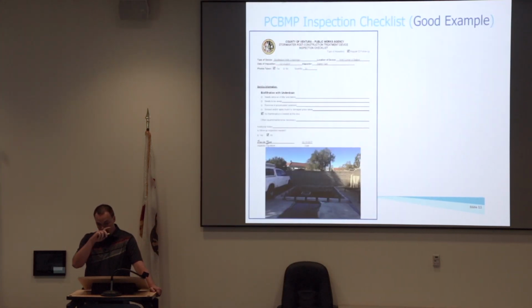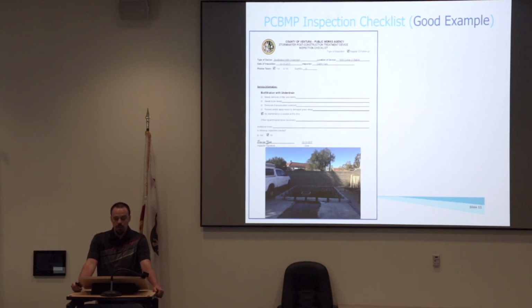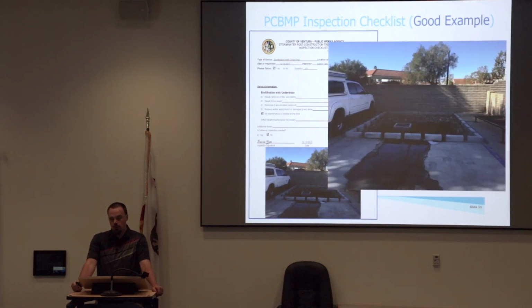These are some of our inspection forms that we have from our post-construction county inspection. So this is at one of our fire stations, I believe. Here we have a biofiltration area, and this one came back. We don't need to go back and inspect this one. In here, there was no water backing up. It was flowing through, it was draining down. The vegetation's been trimmed down.